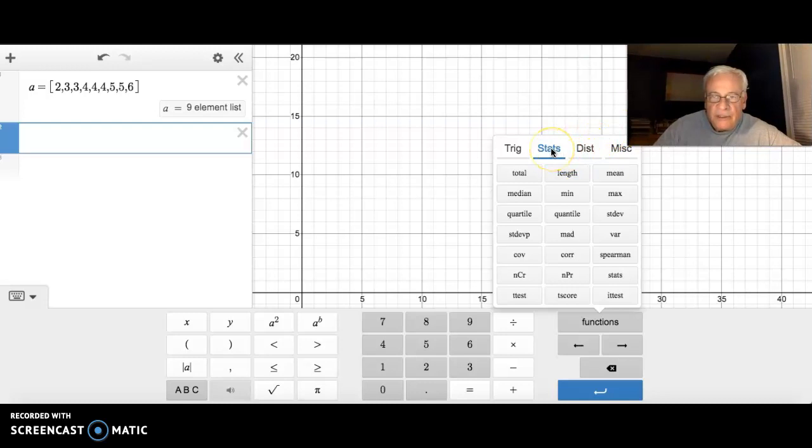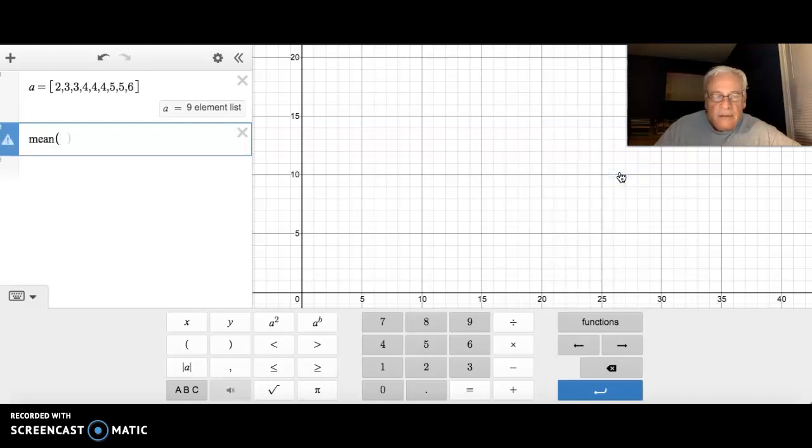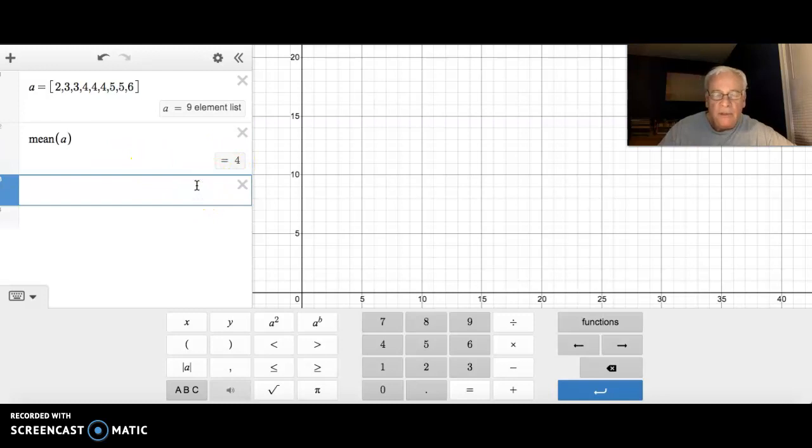Go over here to where it says statistics, stats. All right, and right here's the mean. Click on mean. And over here, the mean pops up, and it's asking for what set of data? Well, we want A. Just click on A, and the mean is 4. See that? It pops right in. The mean is 4. So you can write down the mean is 4.